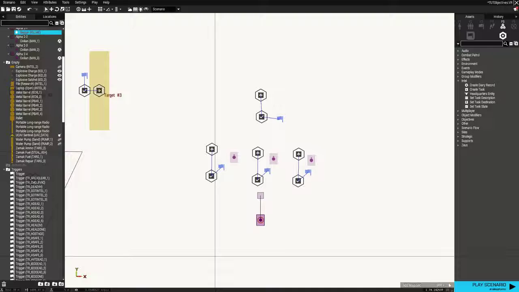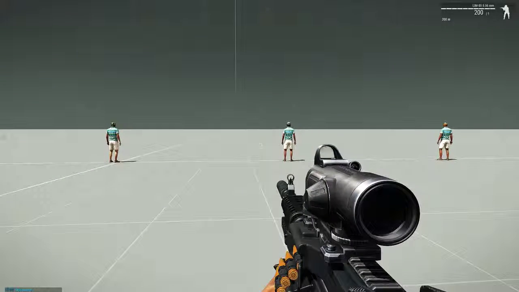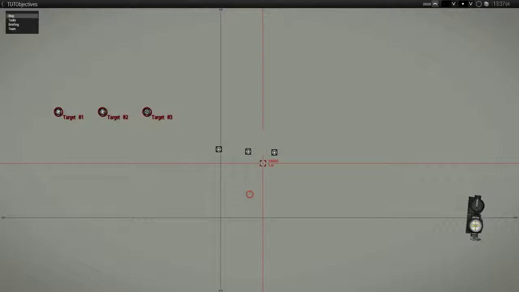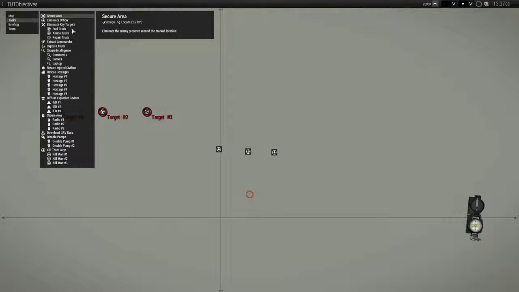And if we jump in game now, we can see our 3 chaps there. We hid the parent, but if we check on our tasks option, which will be our kill 3 guys, we can see we do have to kill man 1, 2 and 3.